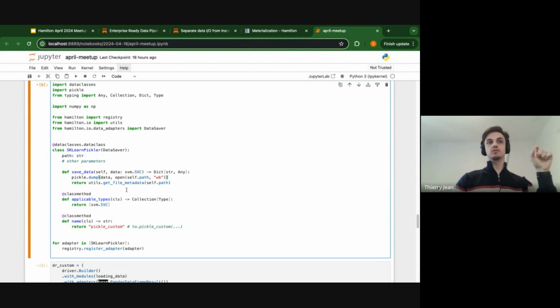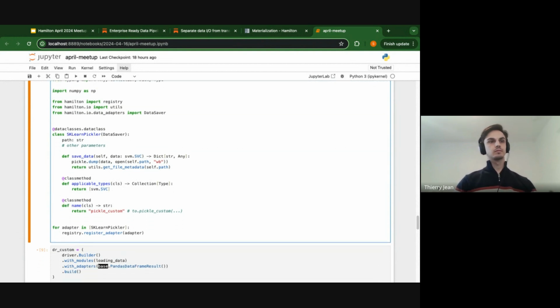In that case, since it's a loader, it would be the type annotation of the data object it receives. The save data would be the body of the function. And the name here is a bit special. It's the name you give to the decorator or materializer. And it will be the same for the loader, where the type will be the return type of a function, the name, and the body of the function.